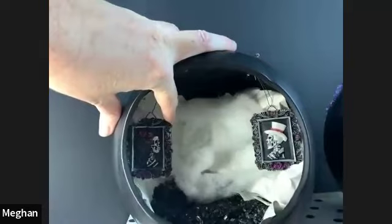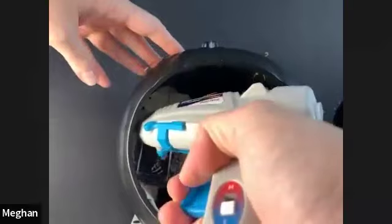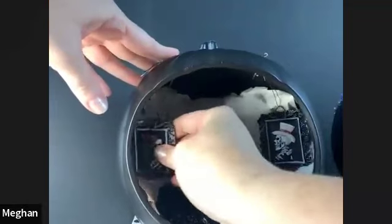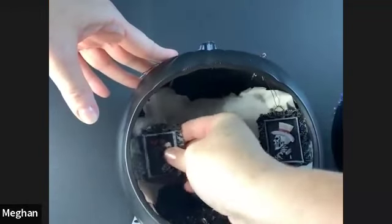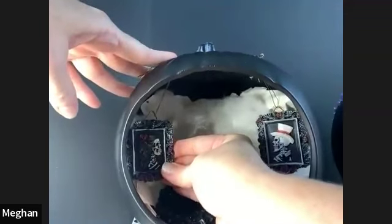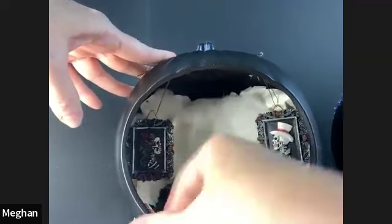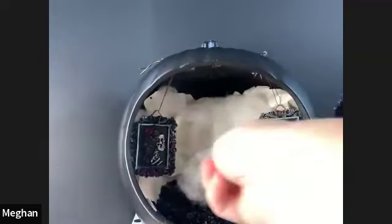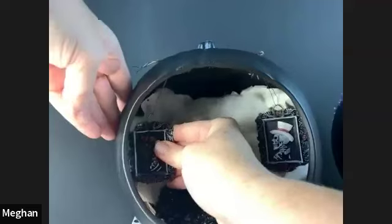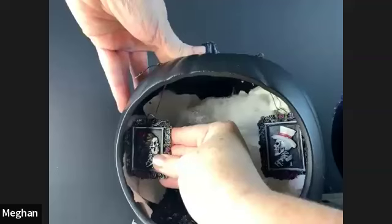I'm going to use a little bit more hot glue on the top to get her to stay. And I might need to get the paper more attached also. What's nice about Halloween and hot glue is that any extra little spidery pieces of hot glue can just be decoration, because they're spider webs or something else just hanging out in our scene. So if you want to add more spider web, you can. If you want to spread more of this out, you can. I should hold her a little bit longer so she sets. And I'm just keeping her on the side over here.